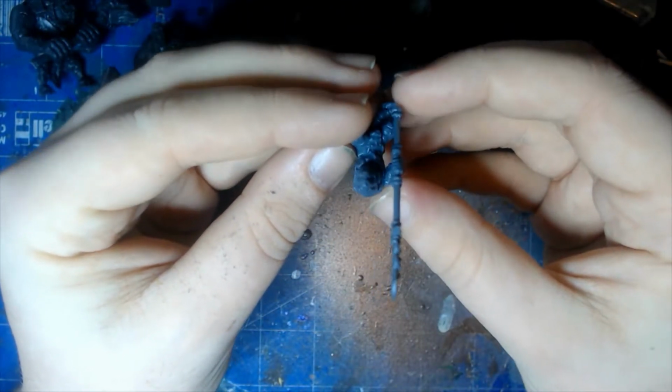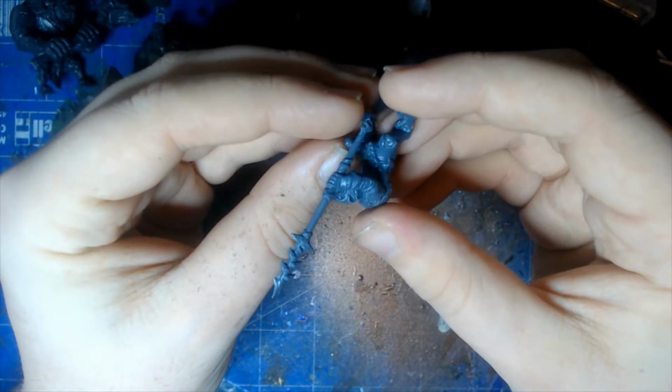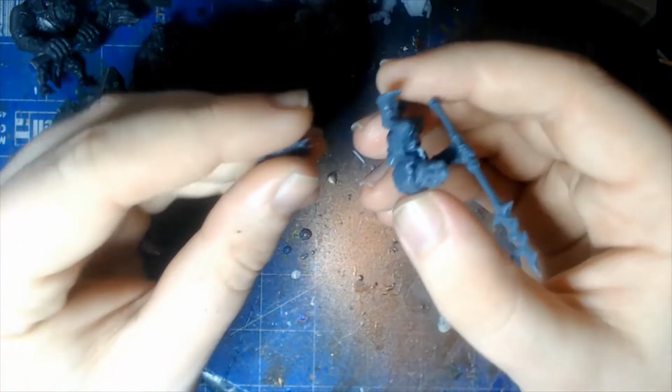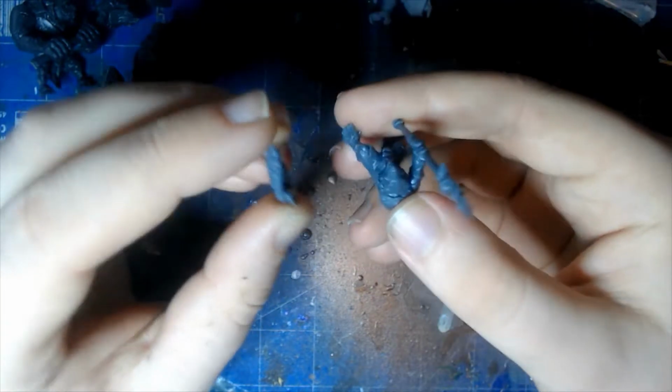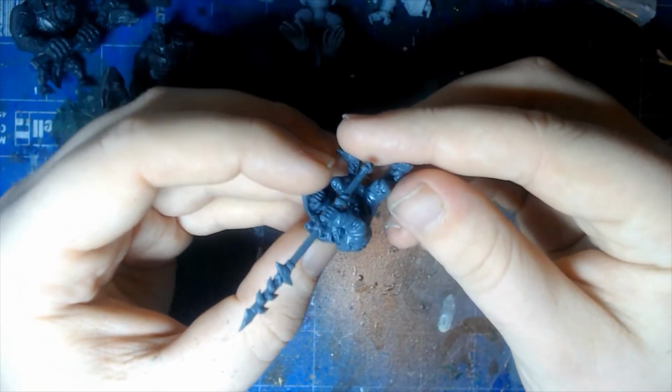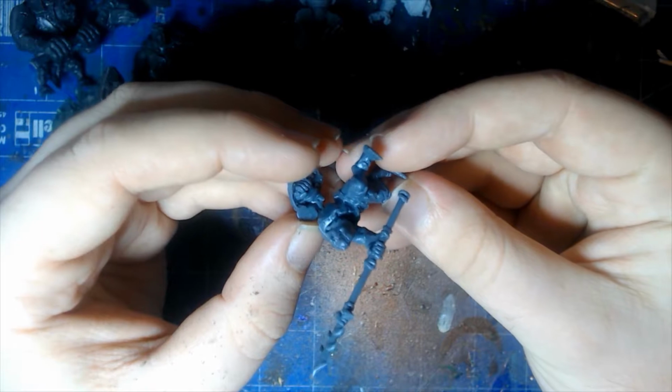And then obviously we have our good old Skaven. The reason his other arm is off is because when I go to put that on, it costs quite a bit of the miniature. So we're going to keep it off and paint this separately. But here it is, sculpts yet again. Absolutely amazing. So that's Skaven now.